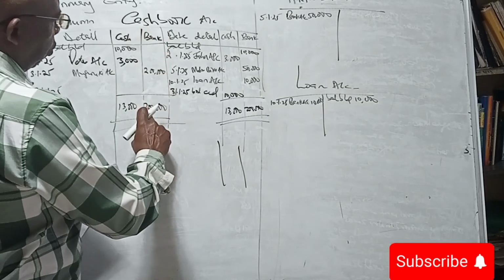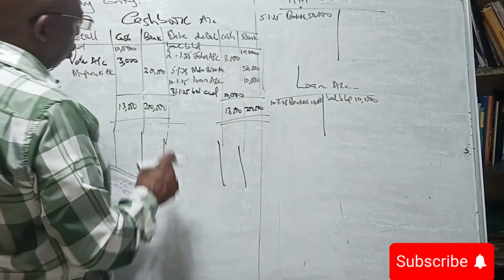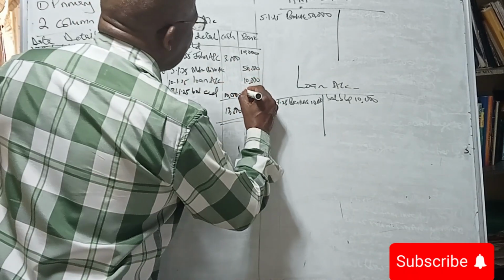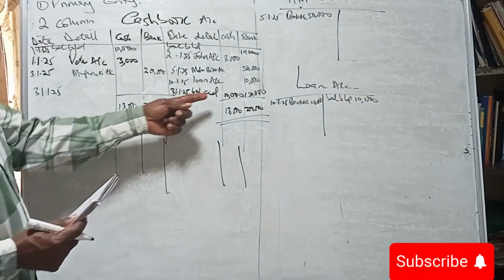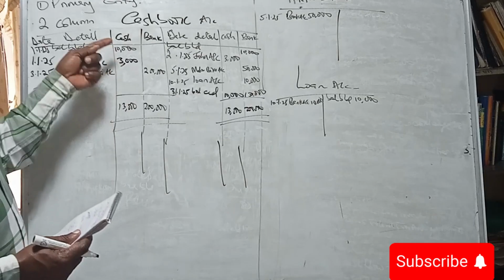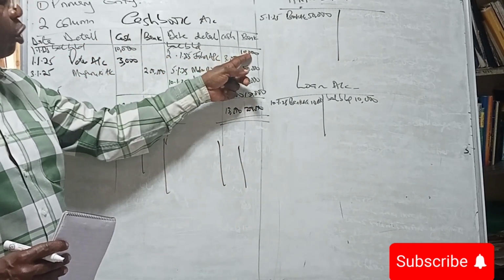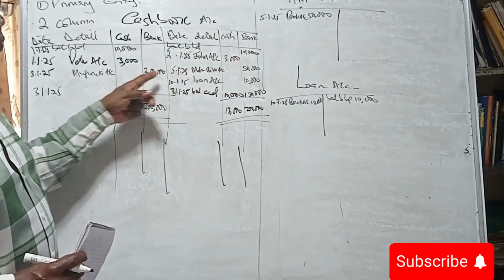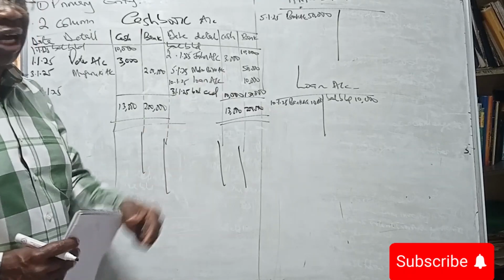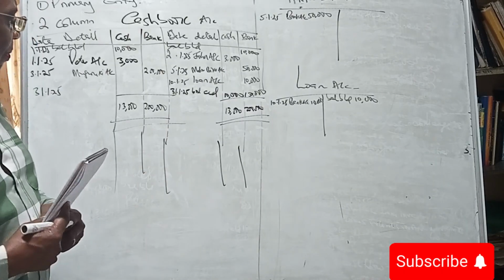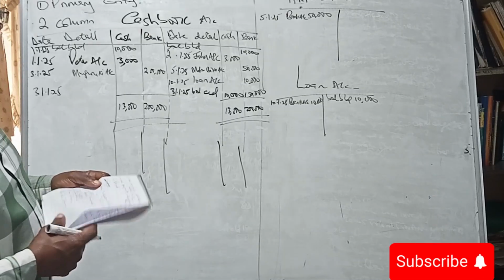On the bank column, we have 200,000 minus 70, which gives 130,000, meaning we have a bank balance of 130,000. Although at the beginning we had an overdraft of 10,000, we have been able to pay that overdraft with our huge receipt of 200,000, and we still have a balance of 130,000 shillings in the bank.